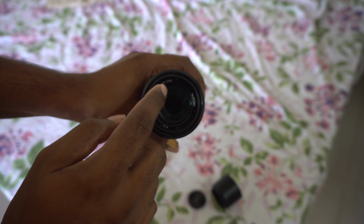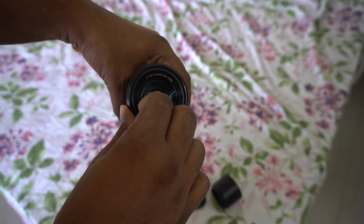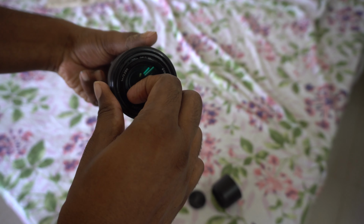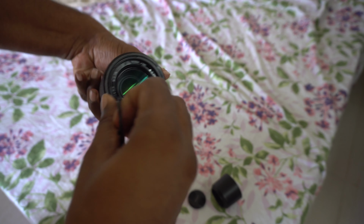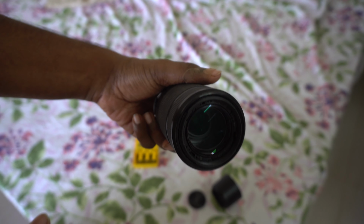My friend's lens ring over there was already broken, so it was easy for me to just pick it up and pull it out. Otherwise, you can see there are dots on the corners, and you can put a screwdriver in there and remove the clips and take out the front ring.